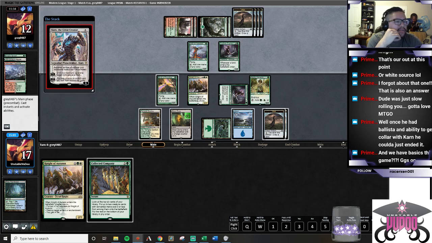I think that's fine, even though I want to crack these clues, I think that's fine because I'd rather hit the Coco, right? Or do we just crack the clues because we can still do the Coco next turn? Yeah, let's do that.